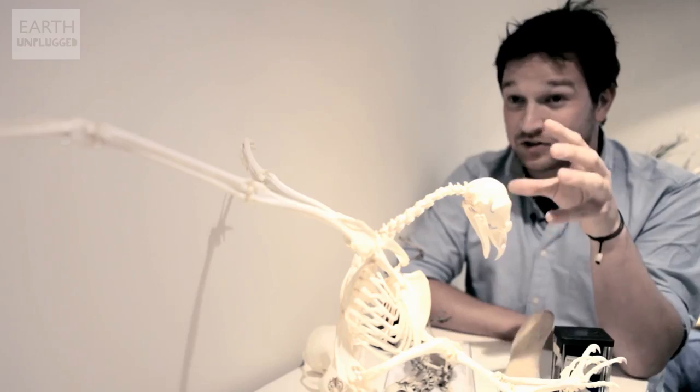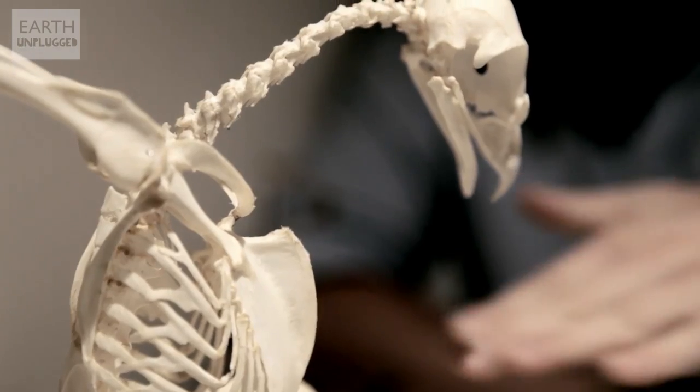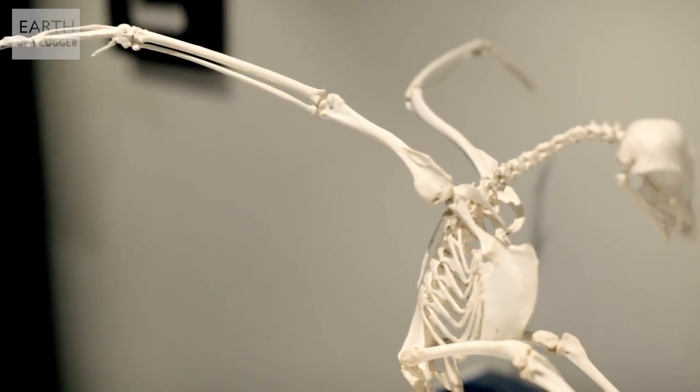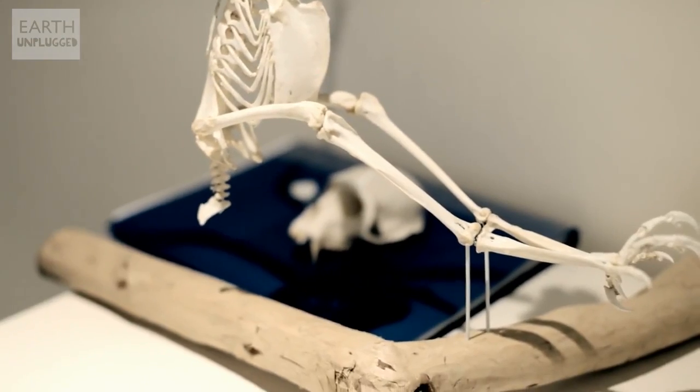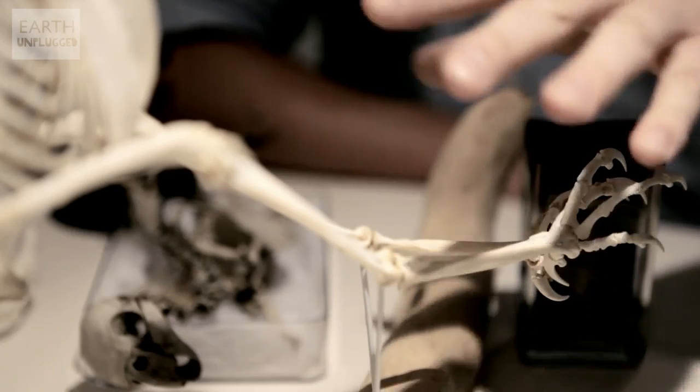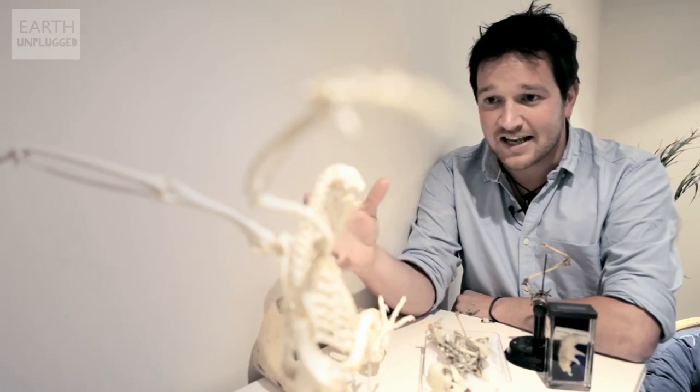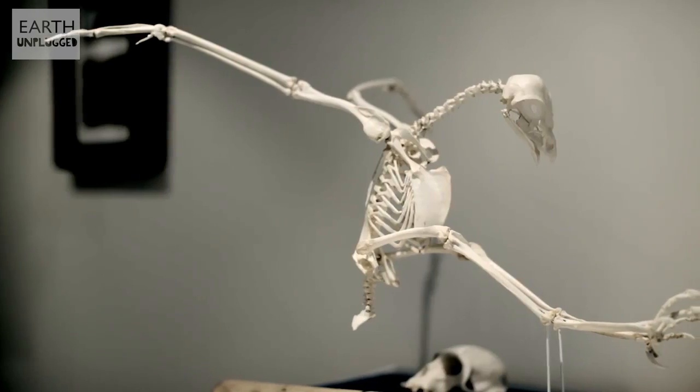So this is my buzzard — just so simple. It took two weeks to clean the actual animal down, and from there it took just a week to put the skeleton together. Very quick, very simple, and it's one of the nicest projects I've ever worked on. It's a lovely skeleton with a really nice posture. Lots of movement in there and you really get the essence of the bird itself. That's why this is one of my favourites.